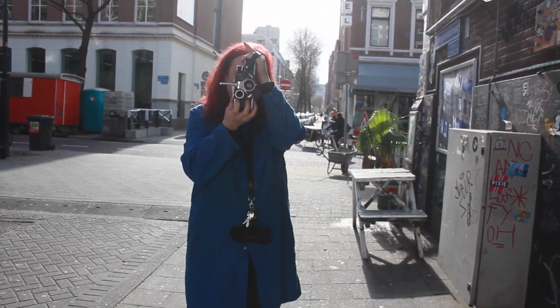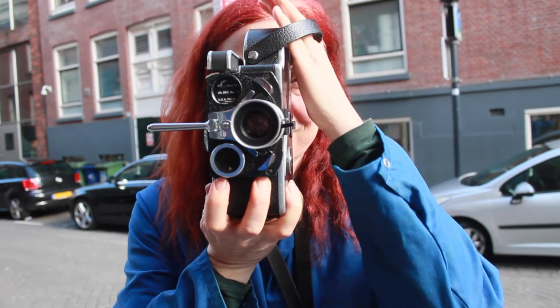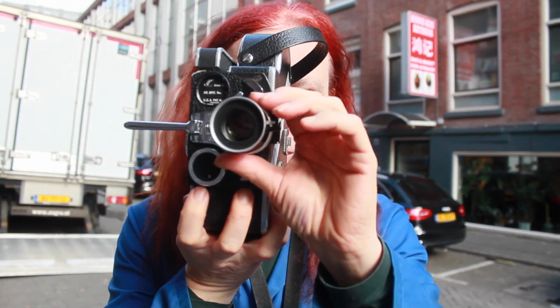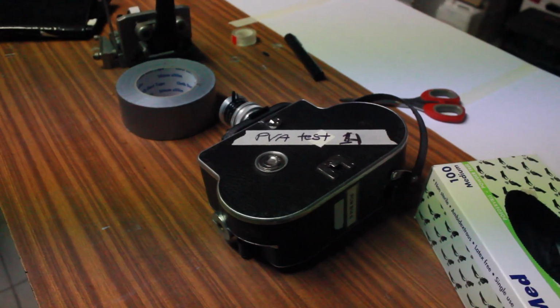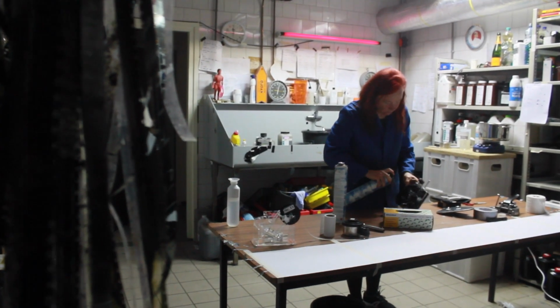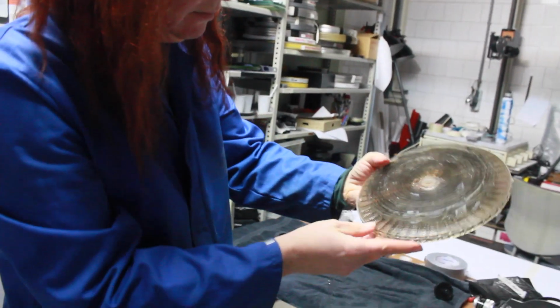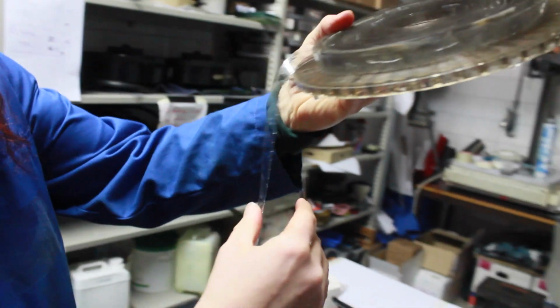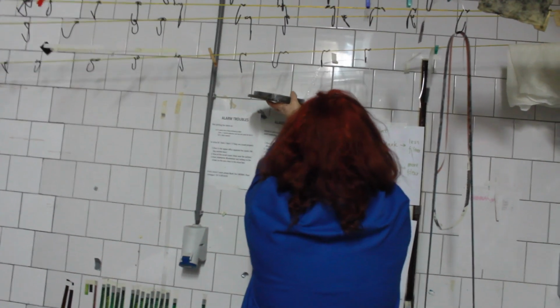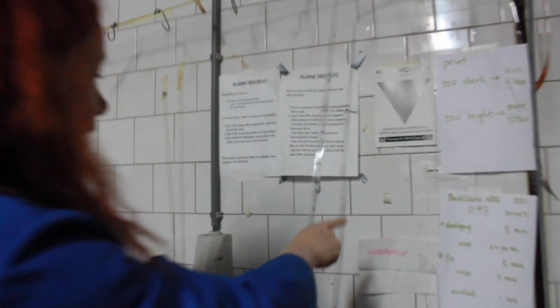Today we only tested the fourth batch of emulsion, the one we tried with the '63 recipe. It was not fogged, we knew that already yesterday, so we filmed on it with a Bolex camera. There was something happening. We filmed it with a Bolex on speed 12 and in very sunny weather. There was hardly an image, but it looked like something happened, like there was a kind of frame line around at one part. But it was so minimal, and luckily I thought maybe it's just still totally underexposed.